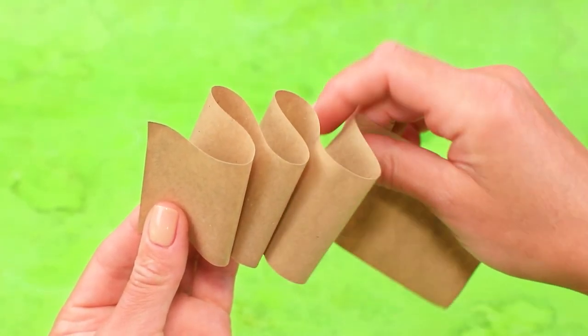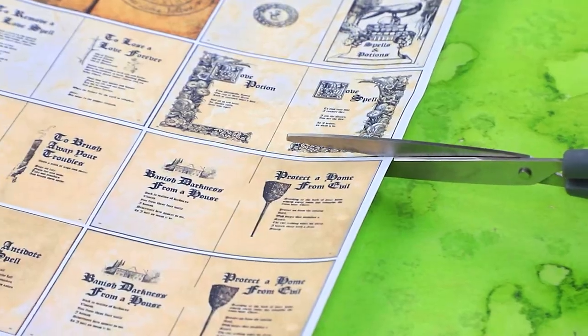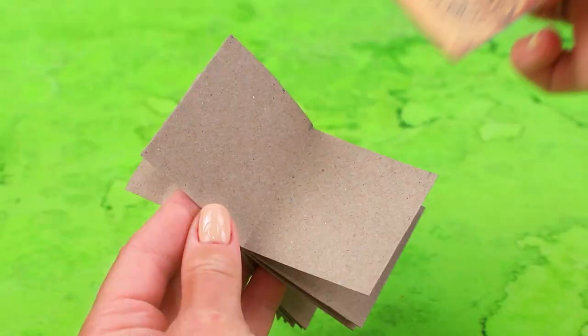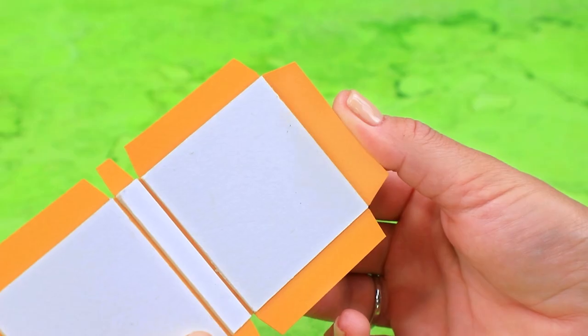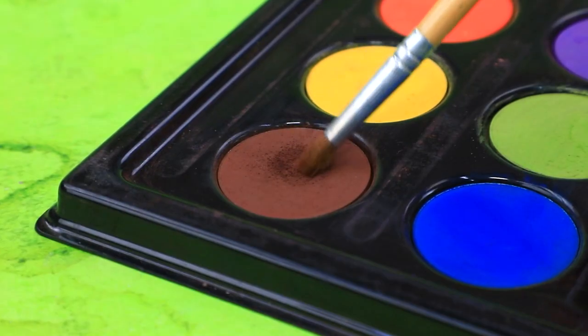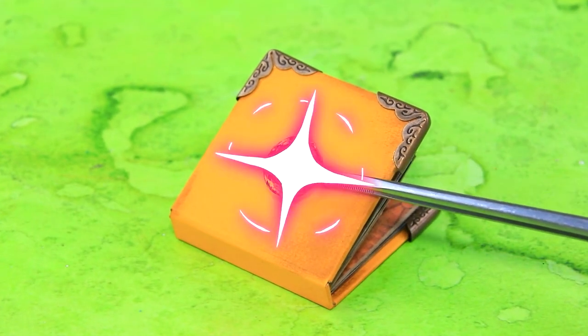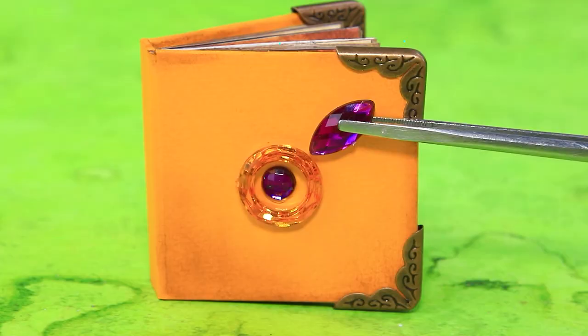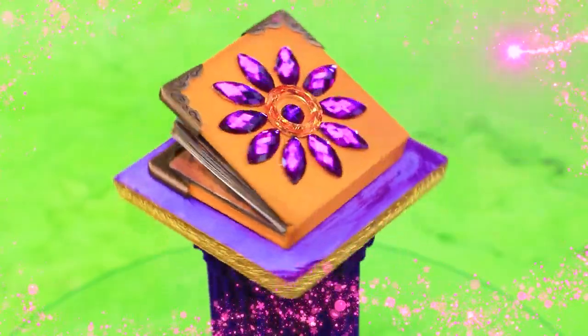Folding craft paper. Harmonic. Ancient pages print. A whole stack. Cardboard squares. Attach them. Age it with pastel. Ring in the center. Purple rhinestones. Gothel's magic book. On the podium. Time for magic.